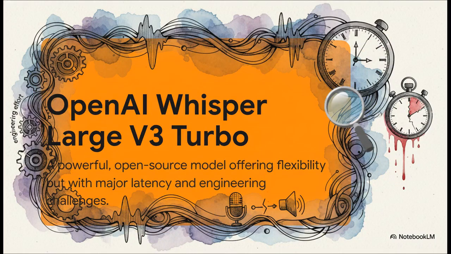And finally, we have Whisper. Look, it's a powerful and super flexible open source model, no doubt about it. But that power definitely comes at a cost. The biggest catch? Latency. And here's why. Whisper's architecture was originally designed to transcribe audio files after they're finished, with maximum accuracy. It wasn't built for real-time streaming conversation. It processes audio in big chunks, which naturally introduces delays. A typical self-hosted setup can have a delay of 1 to 5 seconds.